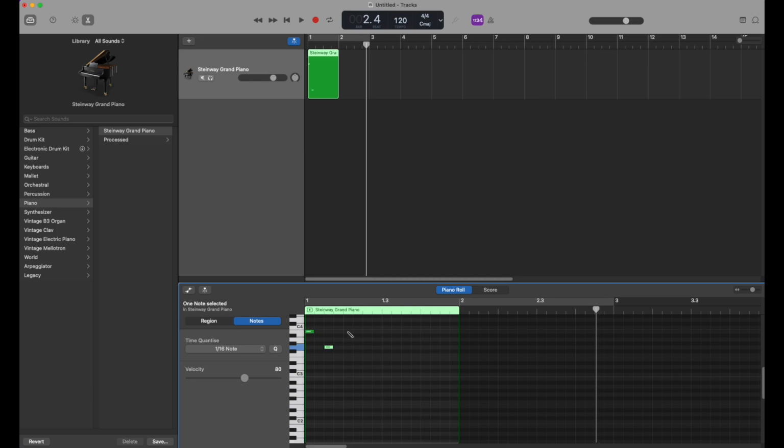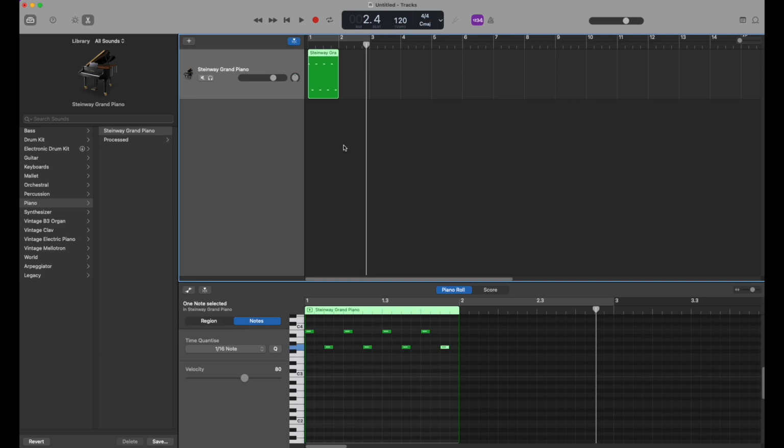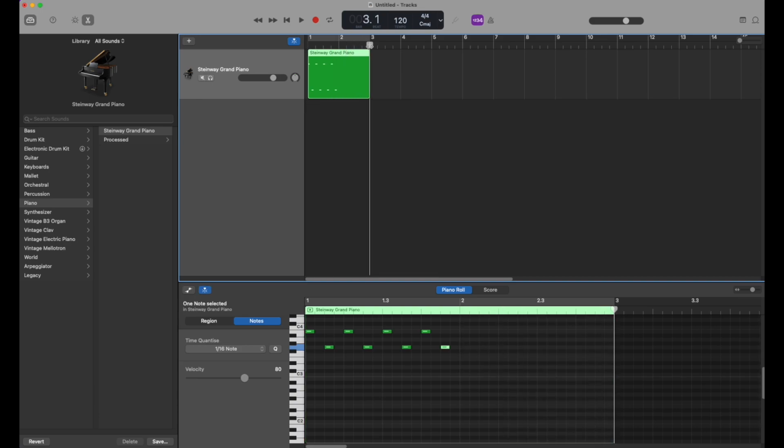And then I just repeat B, G, B, G, B, G. Oops, I missed, so I'm just going to drag that one down. There we go. So that's my first part of my Bake Off theme, which was B, G, four times. And then the next part, I need to add a different note in. So I'm going to extend my loop here. I'm going to click and drag from the bottom right hand corner so it goes over another bar. There we go. That's going to appear at the end of bar two.